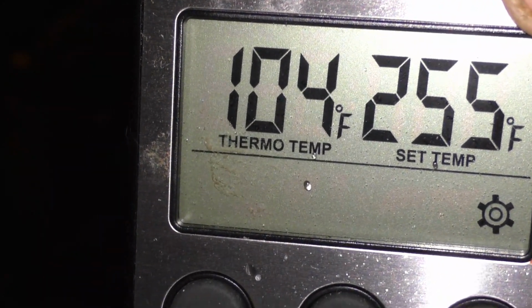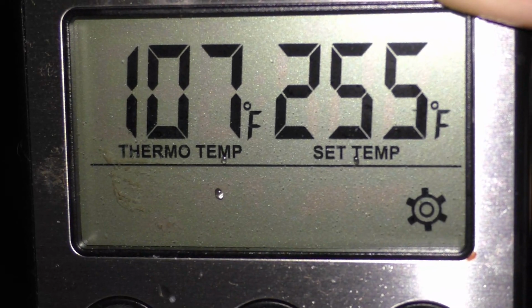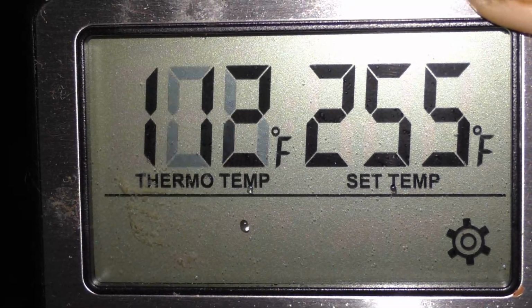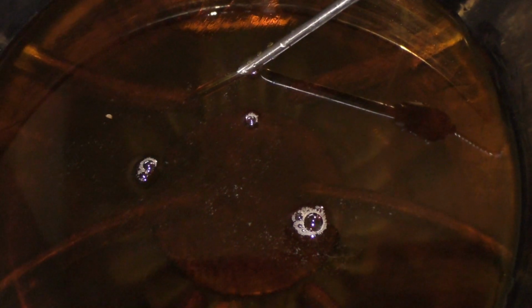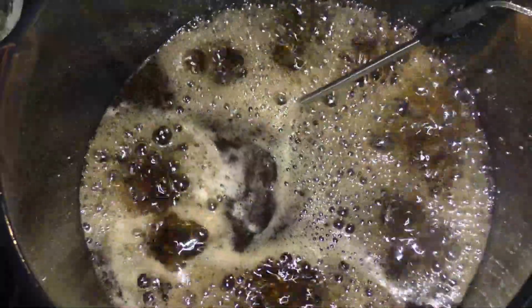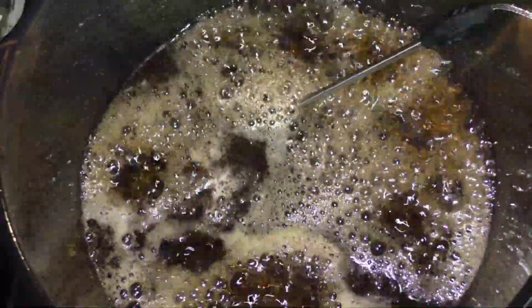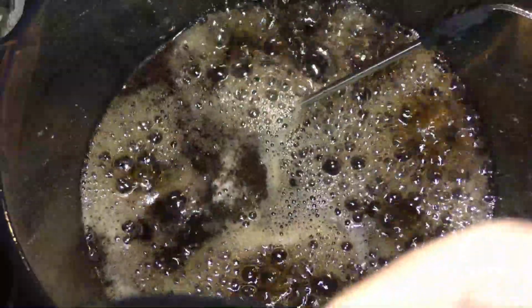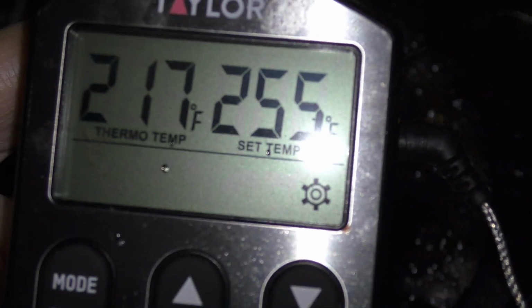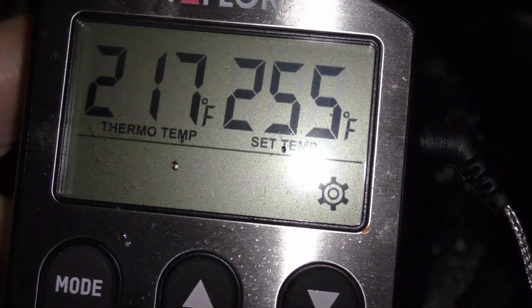Right now it's at 104. Remember, we're going for 255. So we'll be back when we reach that point. Coming up to a bubble. A boil. Oh my goodness. And we're at 217 degrees. We have to go to 255.